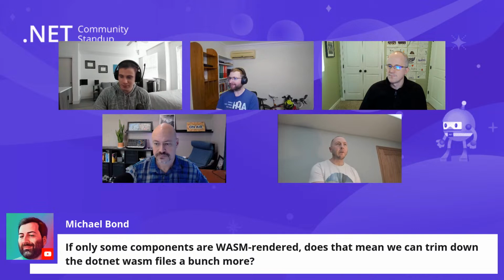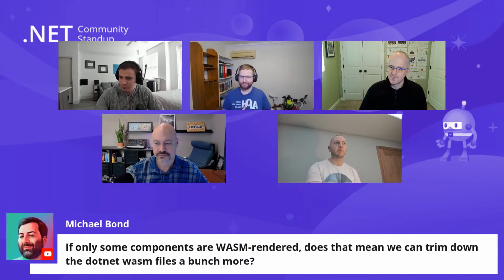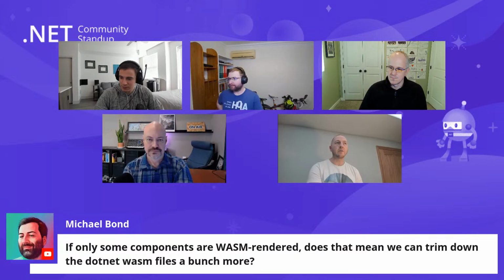Yeah, so it's more about avoiding the wrong kinds of dependencies, right? If you're referencing Entity Framework for your server code, there's a pretty strong chance you don't want to reference Entity Framework on WebAssembly, because it's just not going to work out of the box. And even if you can make it work, it's quite big. So being able to control what gets included in your compilation is valuable.